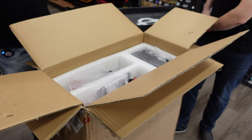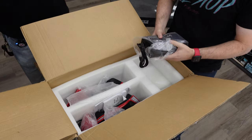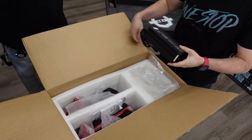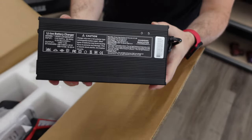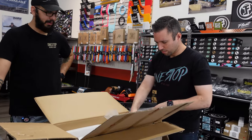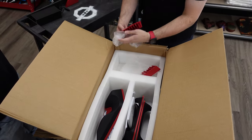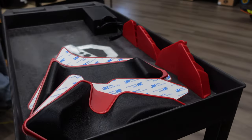It'll have more clearance because of the open body style and the industrial look versus some of the shells like on the RS19 and everything. But as you can see, because it's a 126 volt wheel, this charger right here is beefy as anything. Gets you all the juice that you need. Charge time, I believe, is anywhere between 4 to 5 hours. With that charger there, I believe you can go all the way up to like 10 amps of charging, which is pretty good. As you can see, it comes stock with a whole bunch of pads and fairings to be able to include and put on your wheel. These come with a little bit of a lift for your feet, as well as power pads for your front to brake and accelerate.